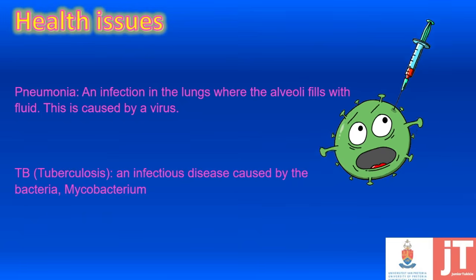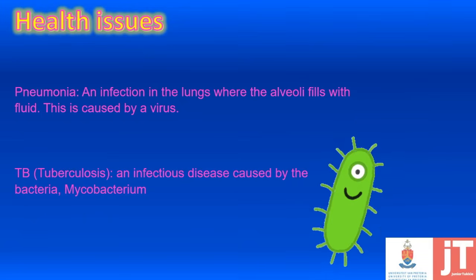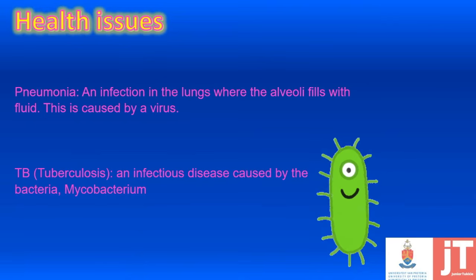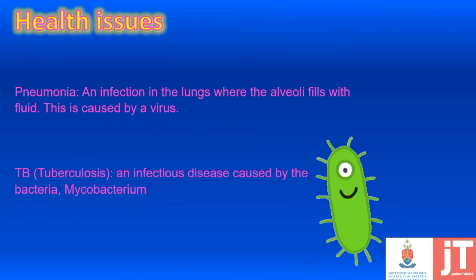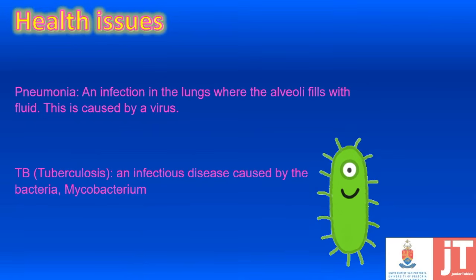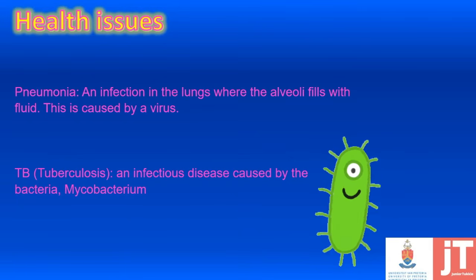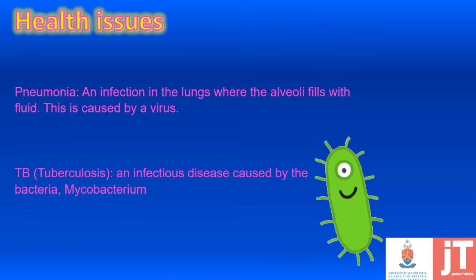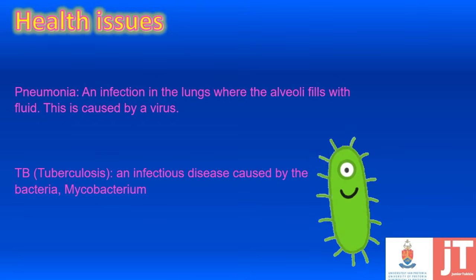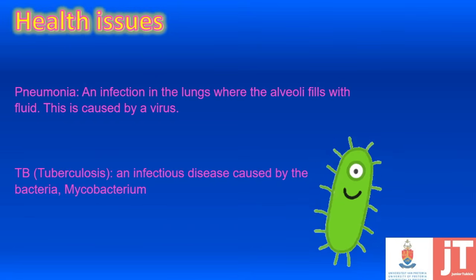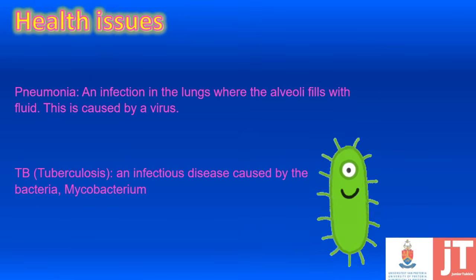Then we will also look at TB, also known as tuberculosis, which is another bacterial infection. And this is actually caused by a bacteria known as Mycobacterium. And for this, you can prescribe antibiotics as it is a bacterial infection. Someone with TB usually has to take antibiotics for about 3 to 6 months, which is extremely, extremely long.